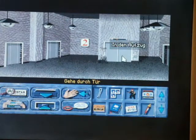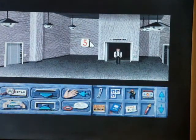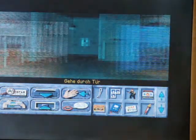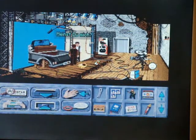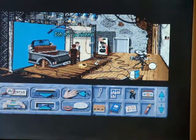From here, we're actually going upstairs to the 5th floor, where the Bifi spot takes place and where we have the script for. But when we arrive at the Bifi spot room, we actually see something we should not see, because we see a saboteur working and hammering on this Bifi spot car. So we talk to him and want to know what he's doing here. He's really surprised to see us, and he's really nervous. And really fast he goes out the door, and on his merry way he goes. We are a little bit perplexed and don't know what to think about that, but who knows.